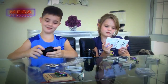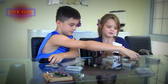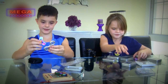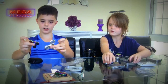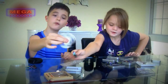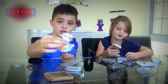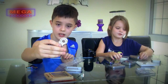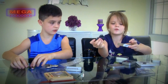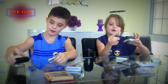Alright, so which one's your favourite? Yep, same. Second favourite. Well, I put these back in the boxes. These two. Honestly, these two are really cheap. This is really cheap, but look how nice this is. All your friends will be jealous because that is cheap. That is like £2. There are two patterns spinning at the same time. It's really funny. It's awesome. But they put them in the wrong packages. Look, this Transformer one is in this package. We got it from Souq, which is in Dubai.